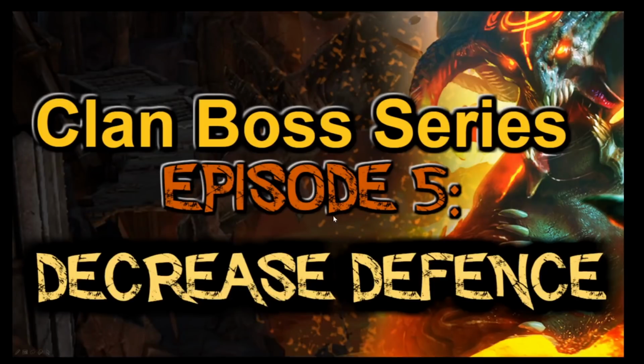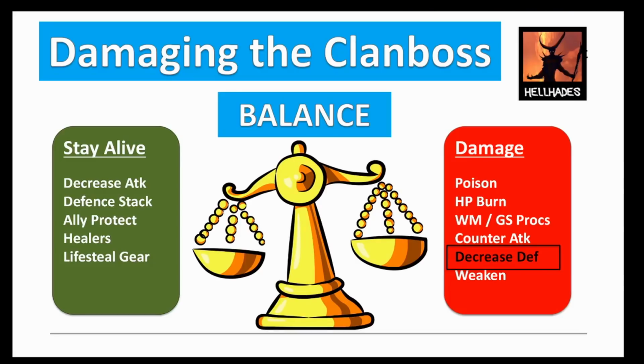Episode 5, decreased defense. I want to start with something I talked about in my last episode, but I think it's a good opener. What do we want to do with the Clan Boss? We want a balance of staying alive as long as we can, and doing as much damage output as possible in the time that we're alive.